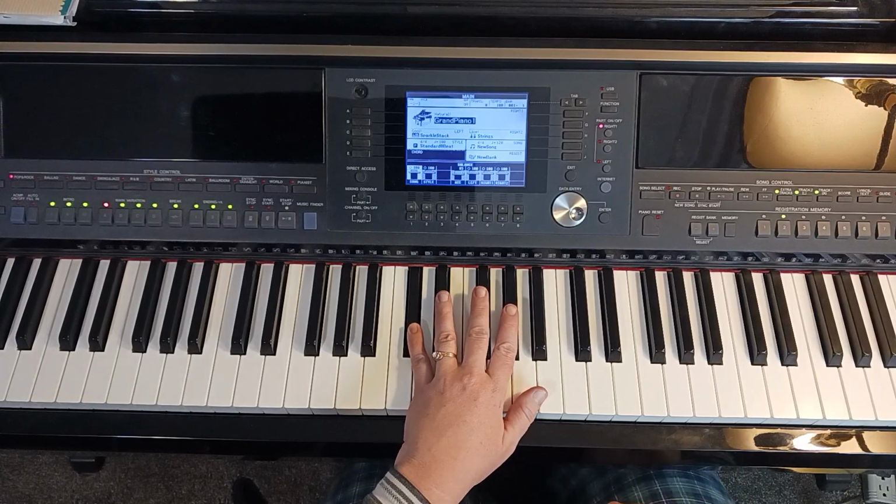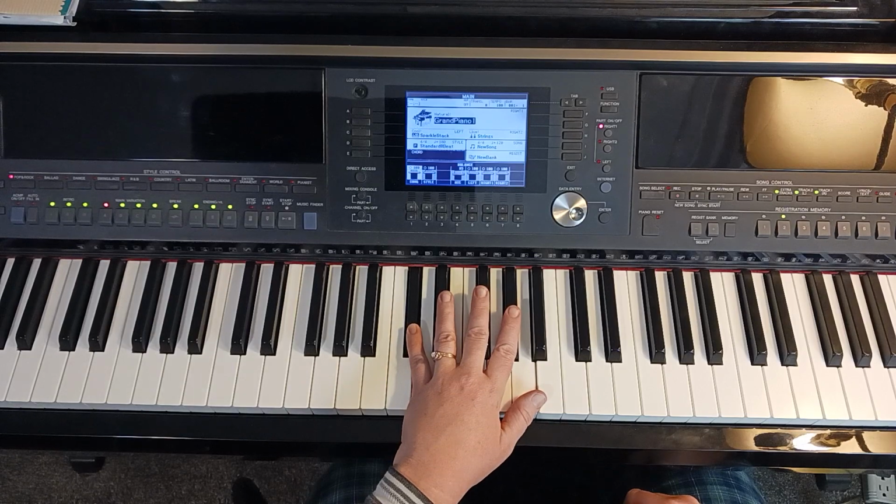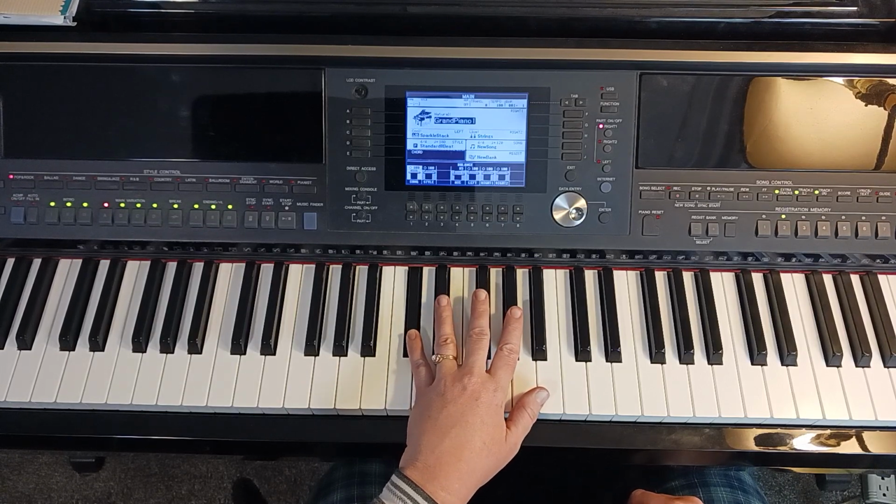These are 16th notes, although of course the D flat is supposed to continue for the dotted half. Practically speaking, again, your pedal will do it. Then forefinger is going to play E flat. And then the three finger will play G flat.